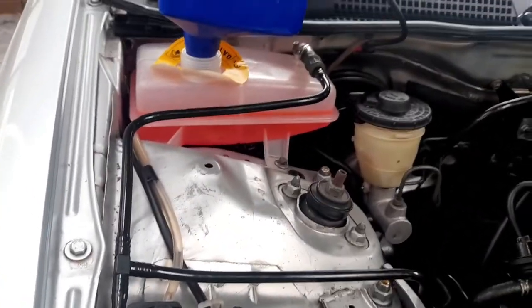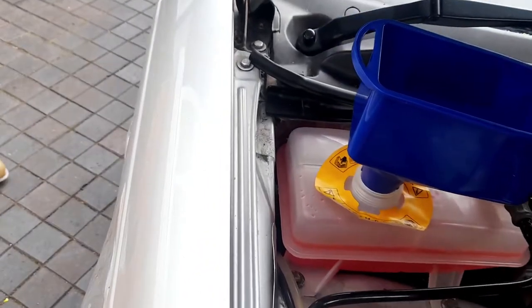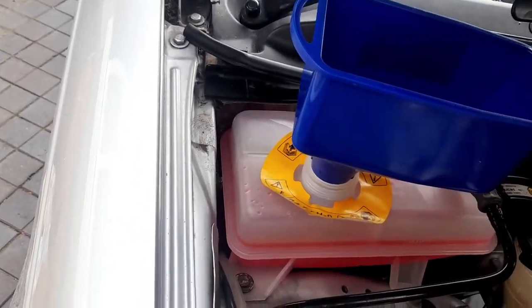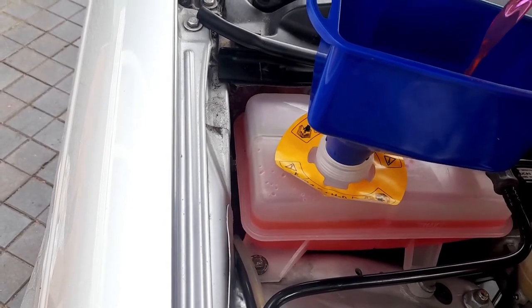Okay, lovely. Just for argument's sake, that is now tight. I am going to put a tiny bit more in the cup. Just a tiny bit more, not too much more, because we know the level's going to drop again.